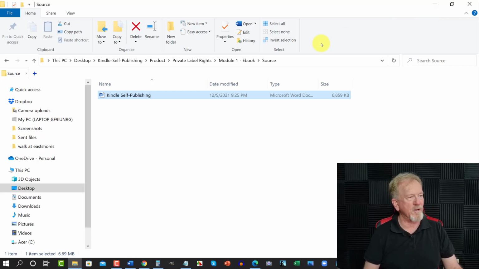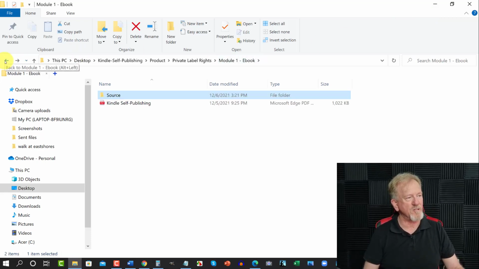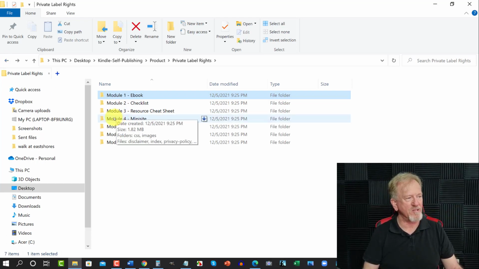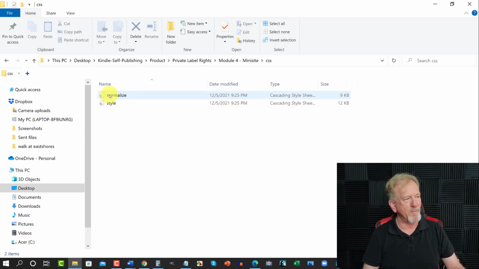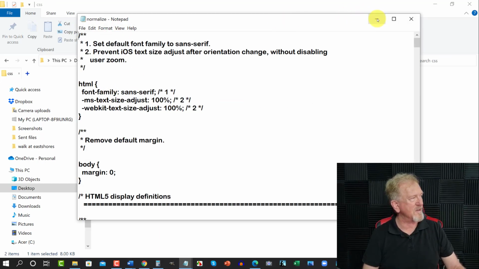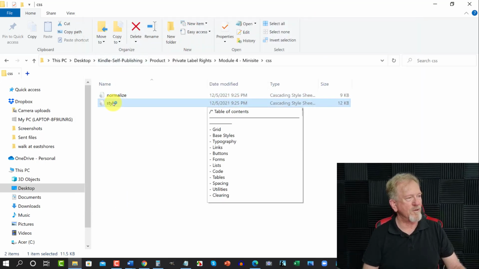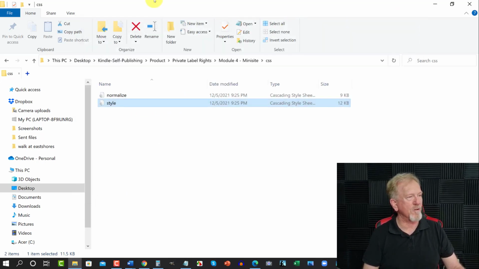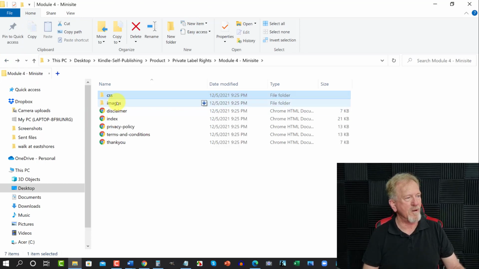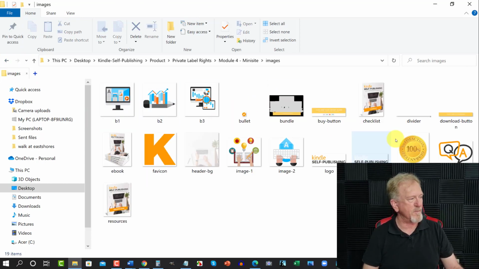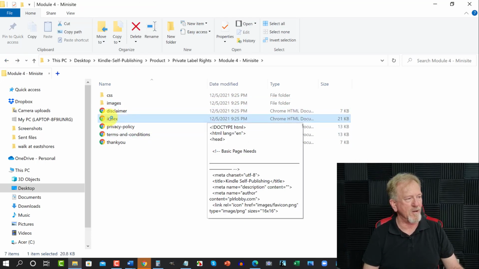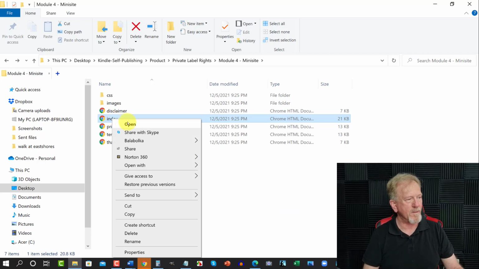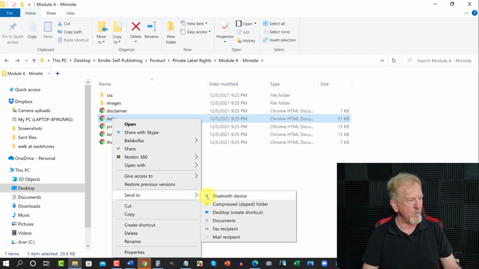Now, one of the other things we need to look at is the sales page. One thing I will say is that it's a very generic sales page. The mini site is, as I said, very generic. First of all, I'm going to open up all of these just so it makes it easier. I do this primarily because it just becomes a lot less funky if I open these up and allow them to be seen. I don't know why, but it just makes it easier for your computer to deal with. So I'm going to open this up in Chrome.